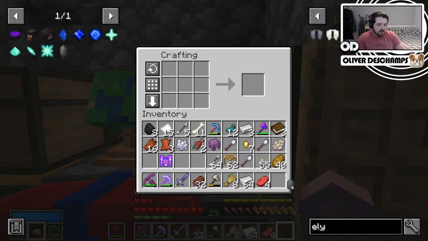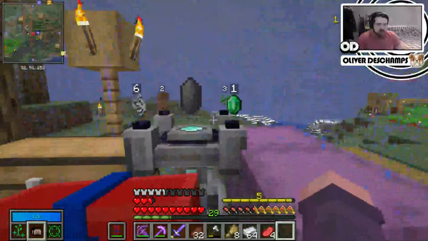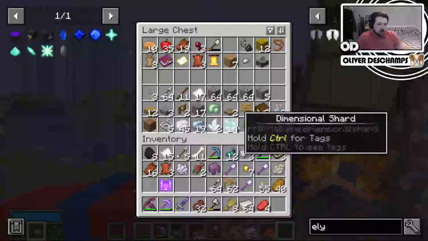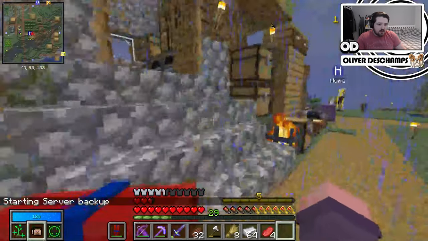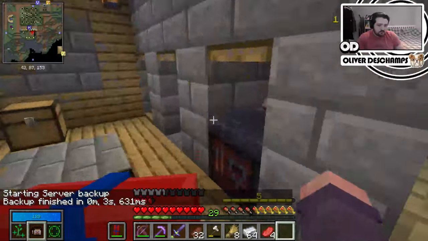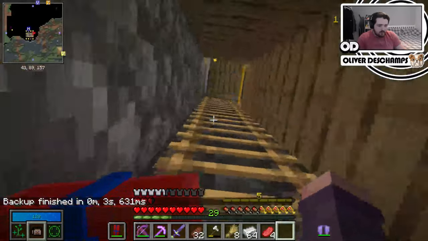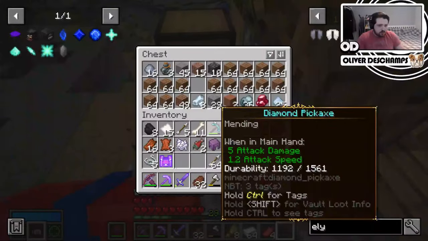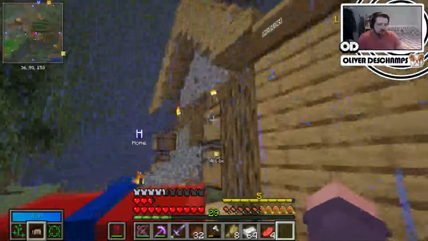There we go. Let's see what we need. Okay. All doable. All very doable. String. Let's just grab all of that. We needed an emerald, I believe, so let's just trade some more iron away. One emerald. And then we needed two dirt, which I'm sure we have here. Let's grab that. And then some seeds. Do we have seeds here?